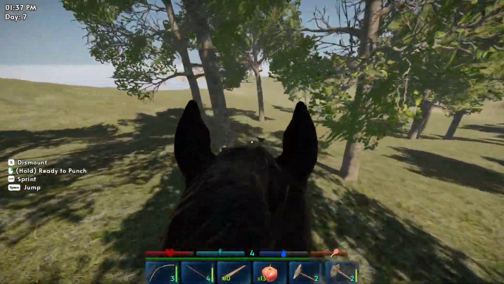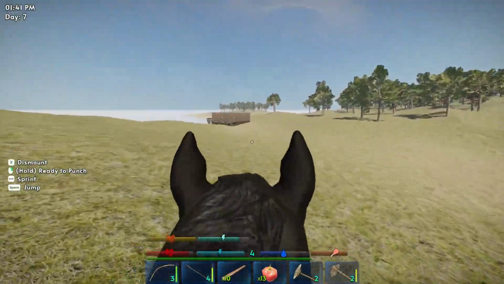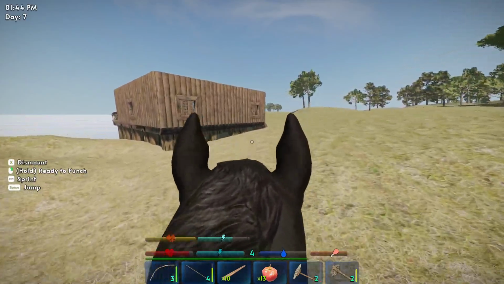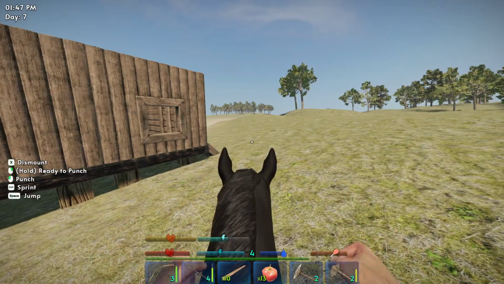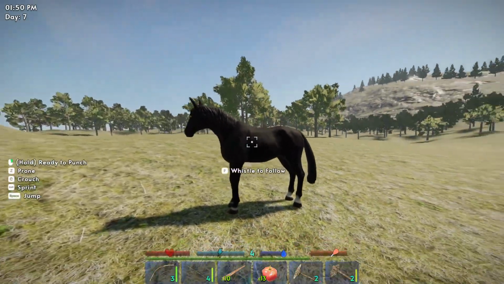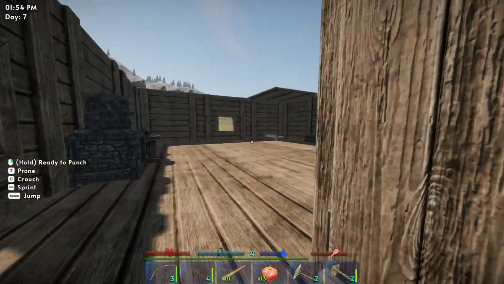It definitely seems faster, but turning, it's not too bad, I guess. I don't like how his head is right here by my head, that's for sure. He's definitely got some good stamina. Not bad. Okay, cool, I guess. Whatever. Got a horse. He's awesome. I don't know if he's faster than a donkey. Definitely probably is, though.